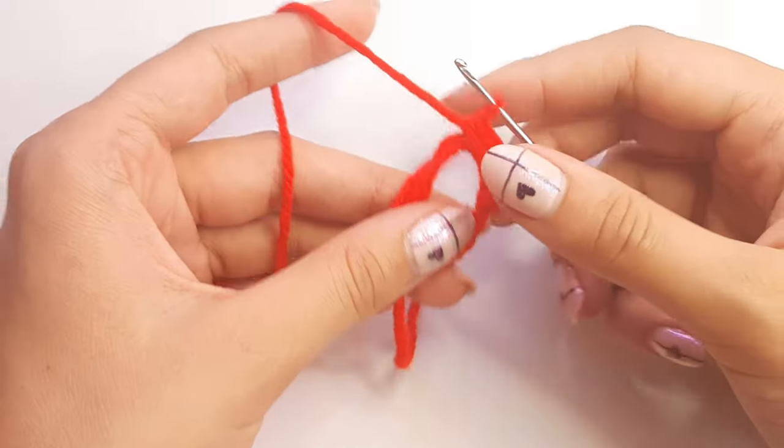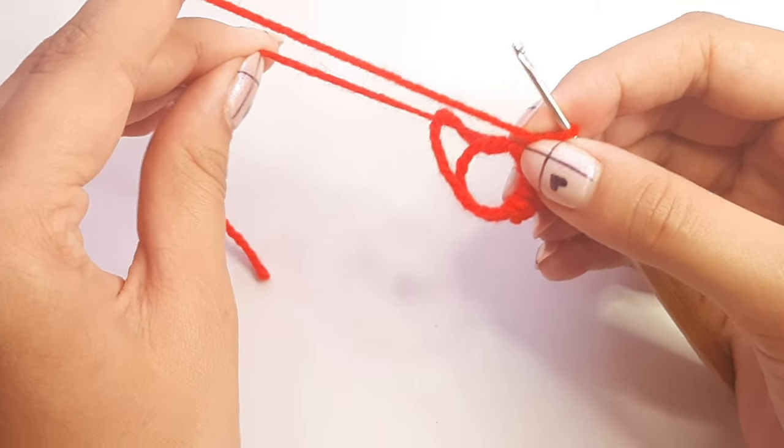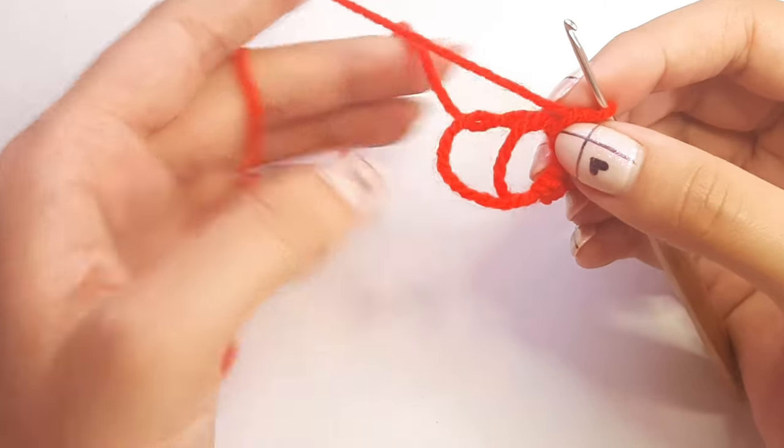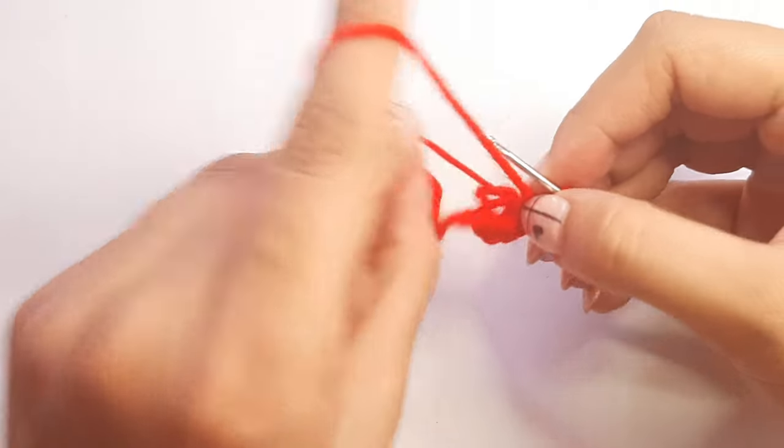Okay, and now to close this magic ring, you're going to take your tail end and pull on it, and you'll see one loop is being pulled in. So you'll take that loop and pull it down towards you.